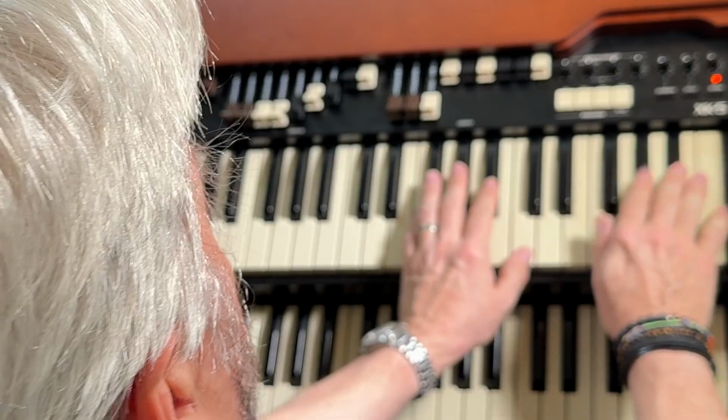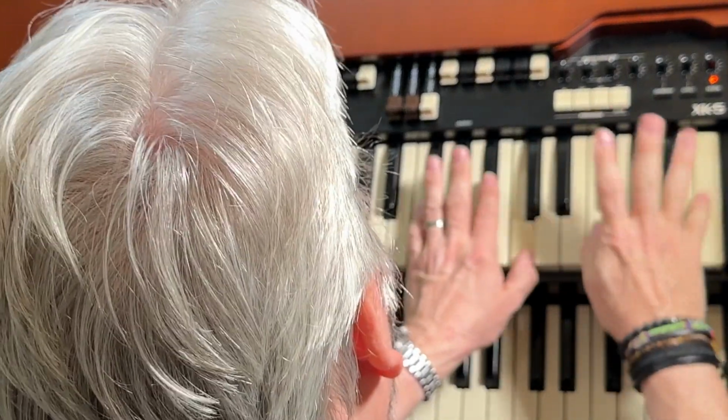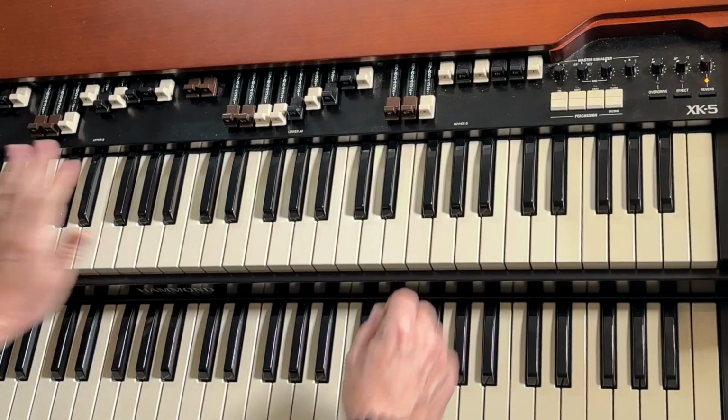Other things I've done in the past in F, I remember doing some ridiculous intros, which is a bit stunt worthy really, but it's basically just going down impossibly with one hand, but you're actually doing it with two hands down the F. So it's quite nice. But if you're trying to compete with your guitar player who's just done a blistering solo, you can do worse than to go as fast as you blooming well like. Sounds a bit strange when you go back up, doesn't it? But that's not a bad way of buffering, really. You know, you're going a bit fast and waiting for that inspiration to come.